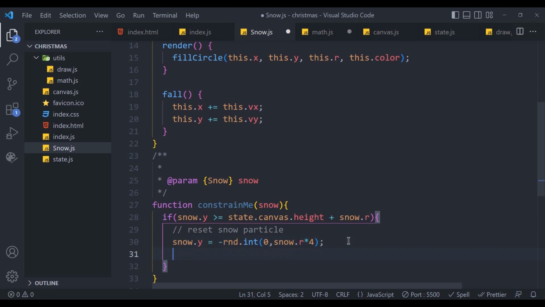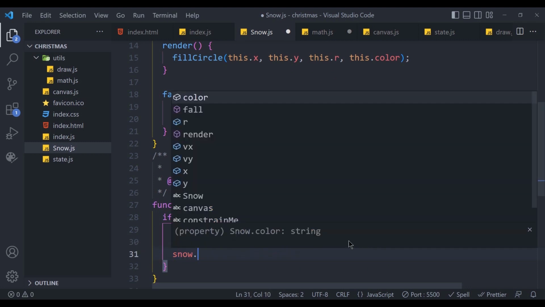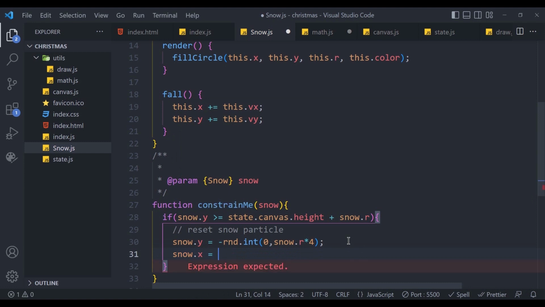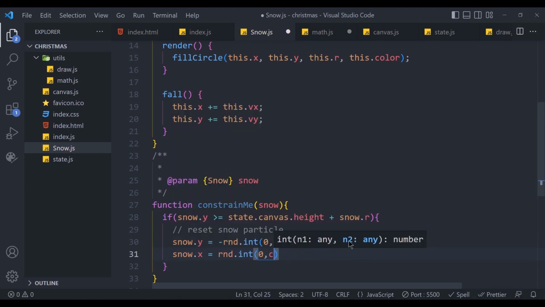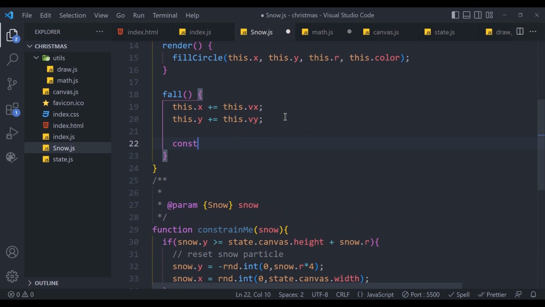For the snow x coordinate, it's gonna be random between 0 and canvas width. That's okay. You need to call it here, constrainMe here, constrainMe passing our instance this.